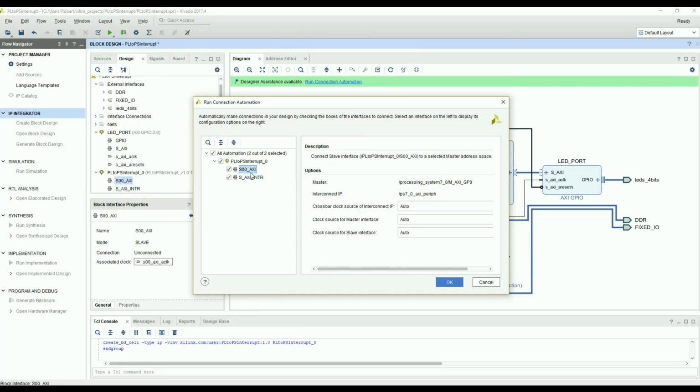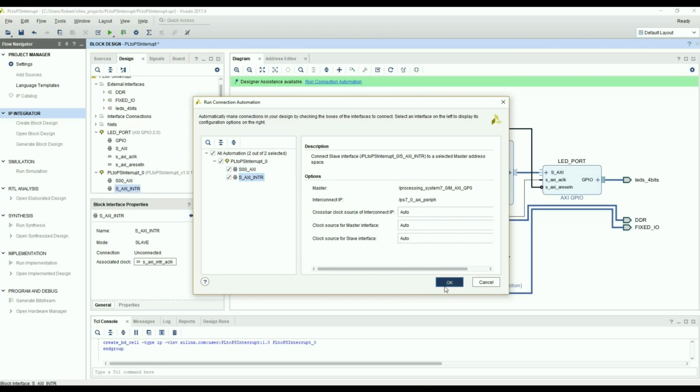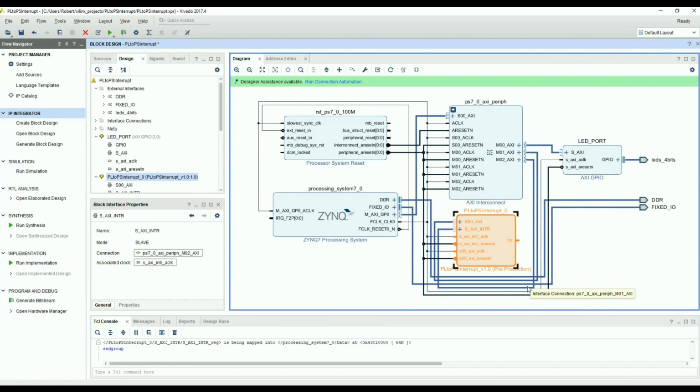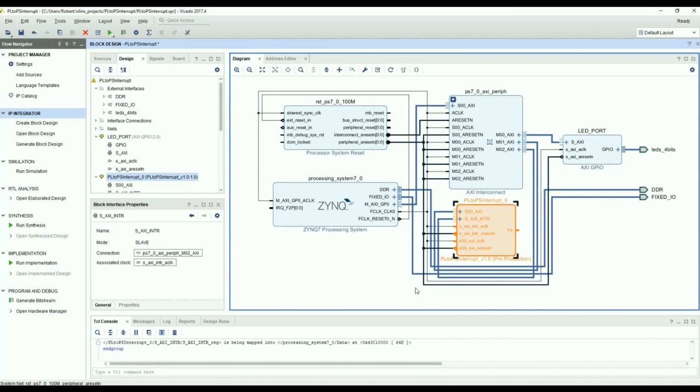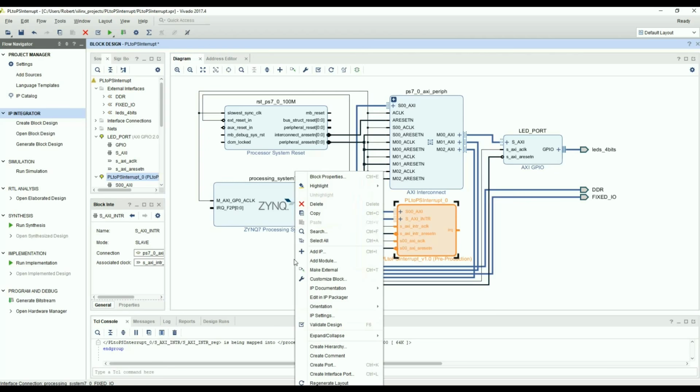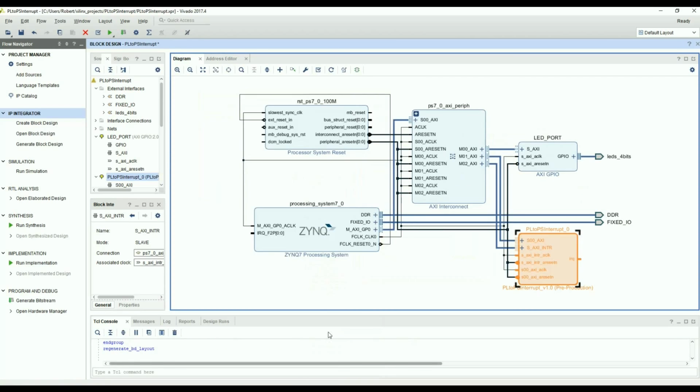Just keep these default settings, keep everything default, and click OK. And it has made a mess of our block diagram. There are connections everywhere. It's difficult to really look at, so we want to regenerate the layout. So right-click on the canvas and click on Regenerate Layout, and it has organized it for us.